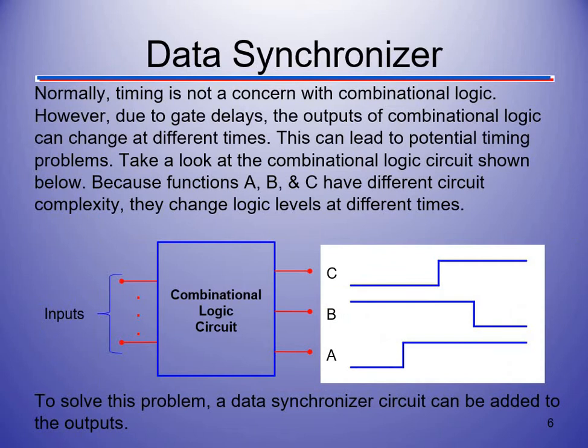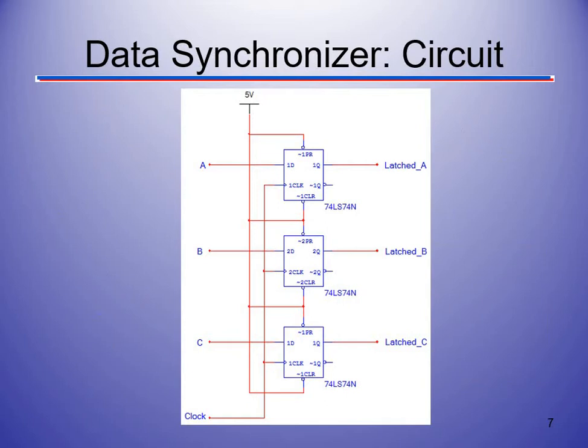All right, now we can start talking about data synchronization, making everything happen all at the same time. Timing's not a big concern with our combo logic, right? But if we have gate delays and things like that, it can affect things. We saw the ripple effect with 7-segment displays or things like that. So you want to make sure that we don't have timing problems. What we can do is synchronize all the data so it gets the clock signal at the same time. So we can use it to synchronize data so we don't get that event.